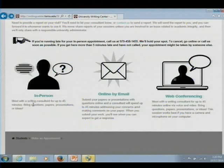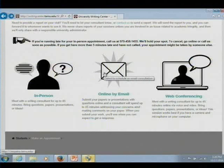You can also send in your papers. If you want an online appointment, the difference between online and face-to-face is you'll just submit the paper online. That's not a problem. The only thing is, it's going to take the next available appointment, okay? So the next available appointment is going to say, hey, is October the 31st okay with you?